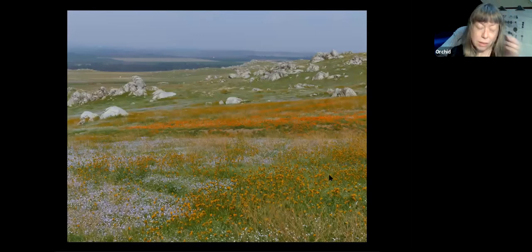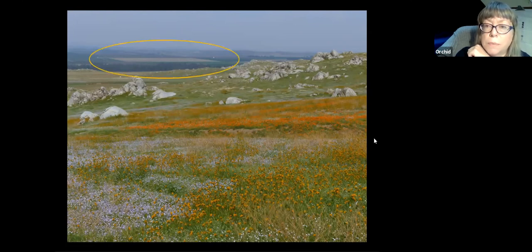And then here is the Tejon again, but more toward the Tehachapi. This slide is interesting for a couple of reasons. One is that my friend Bruce and I drive around a lot in wildflower season, because he likes to drive and I like to look. No, we both like to look at the wildflowers. But one thing we see is that after something is tilled, an early pioneer plant we often see is the Amsinckia. So that's the Amsinckia in the foreground and poppies here, and then Amsinckia again. And then back here is the problem, tillage. Tillage is, I think, the original sin.